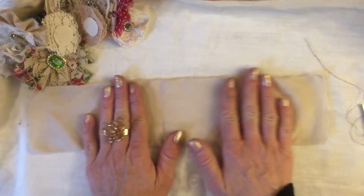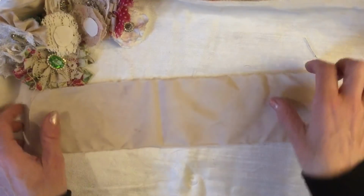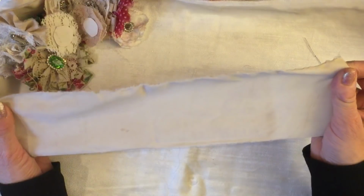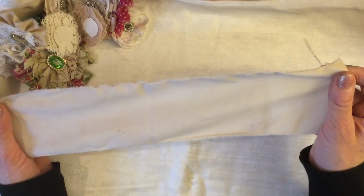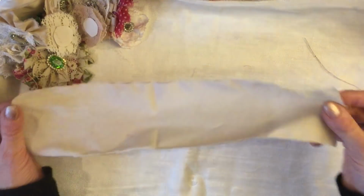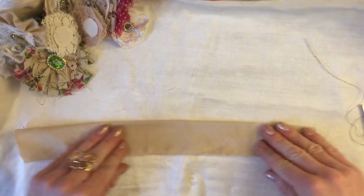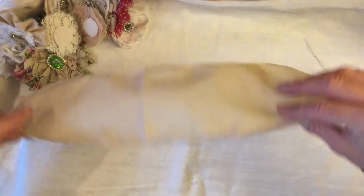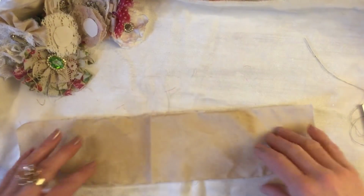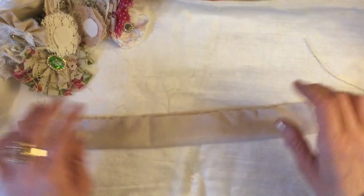So here I've just got a strip of plain fabric. Now this may have even been an old school shirt of my son's, and I just literally tore the sleeves off and coffee dyed it. So this is what I'm going to use. Actually, I'm going to do it this way round, because the coffee's quite strong and marked in definite ways on this side.